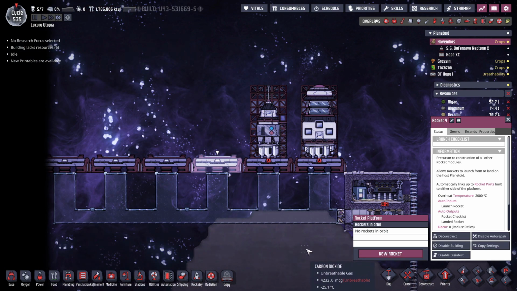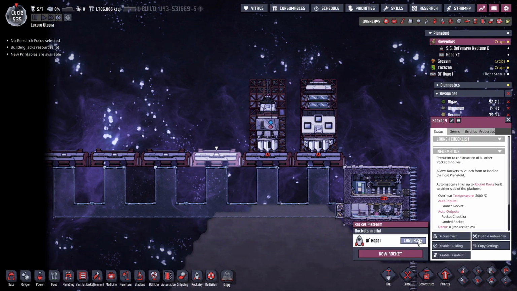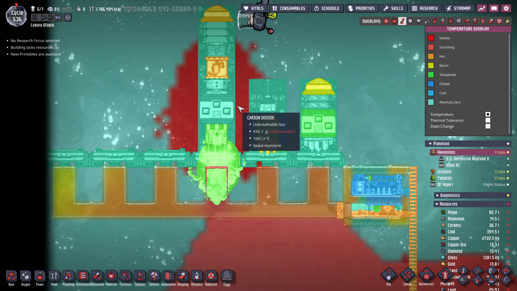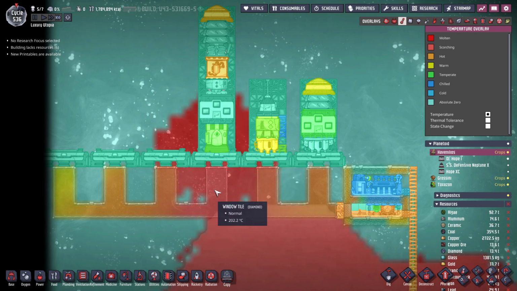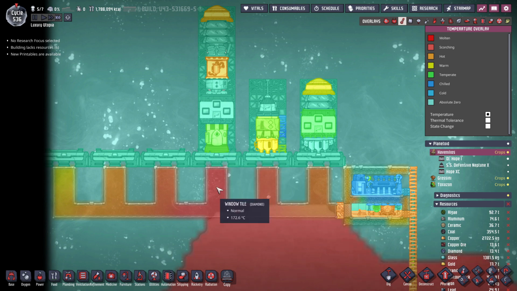And then we're gonna just land here. Rocket is gone. Land here. Which of course means more heat is going to come into here. I don't know, what is this? Carbon dioxide. Okay. That is lagging quite a bit. But yeah, this is now over 200 degrees. So this petroleum engine actually generates a lot more heat than these carbon dioxide engines.